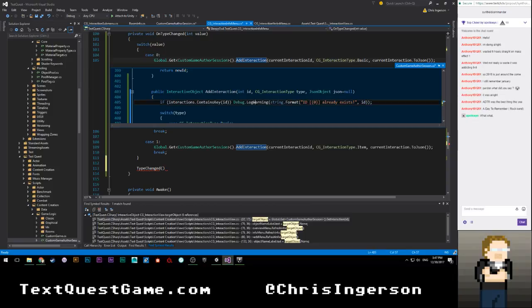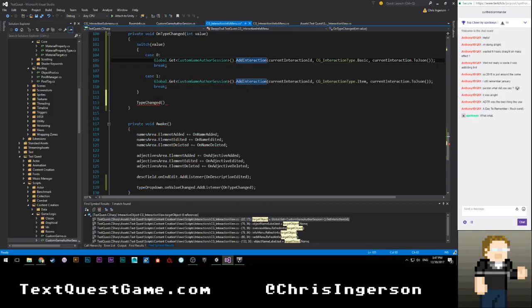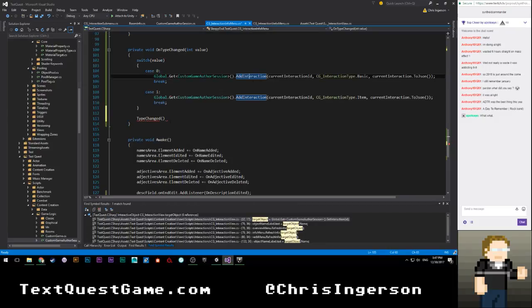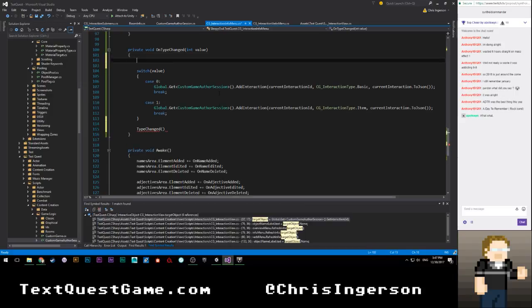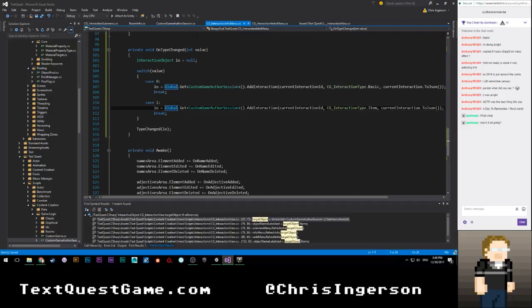All right, so with that, let's go ahead and save real quick. Close this. We'll be able to say interactive object IO is equal to null, and then we'll say IO is equal to this. All right, let's go up here.